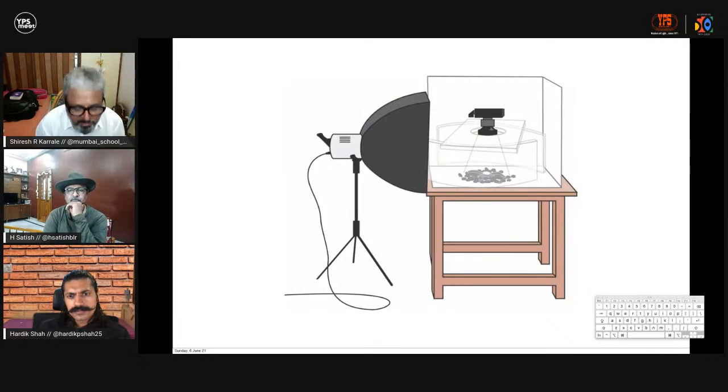This is the diagram. Now I'll show you the first diagrams. I have a watch called Tag. Tag is a brand, and they have a gunmetal watch. It's a very, very expensive watch.